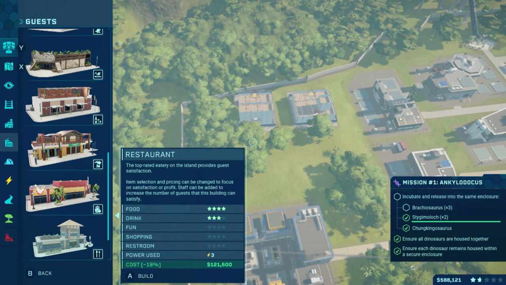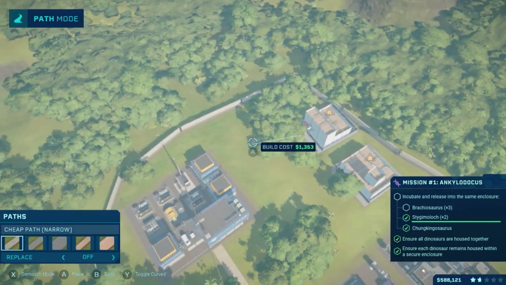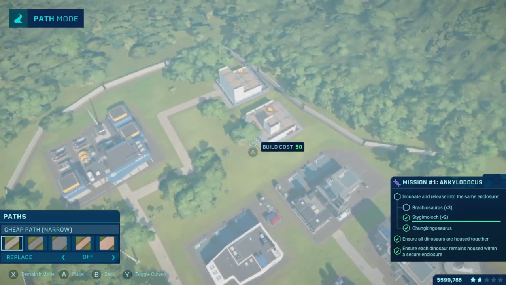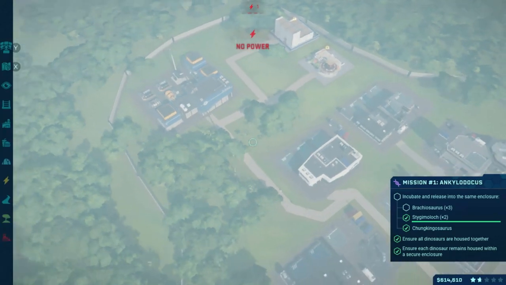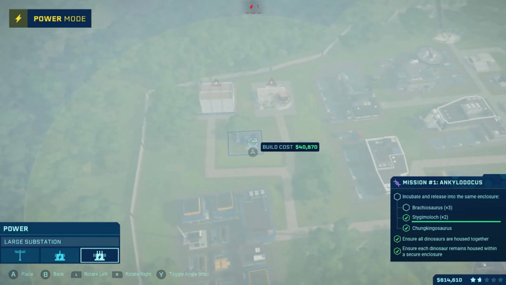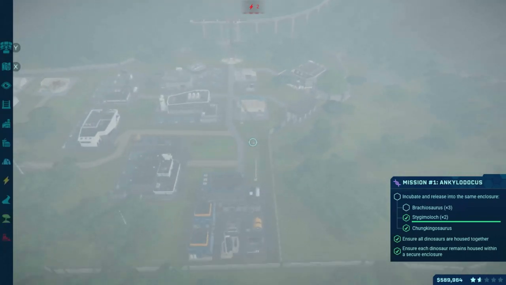Honestly, I feel like that's all I really need right now. So let's put our pathing. I'll put the path here, here, and here. And then that means this goes here. Here, and now we just need a large guy right dead center. This pretty much guarantees that it will have enough power and everything else.